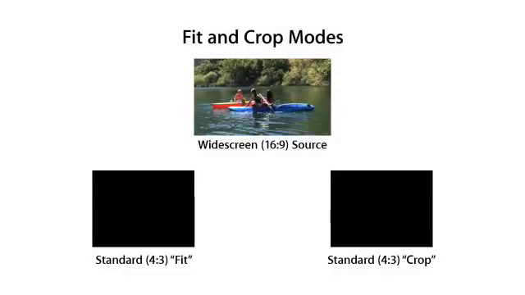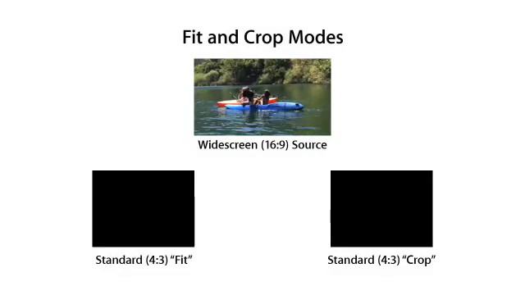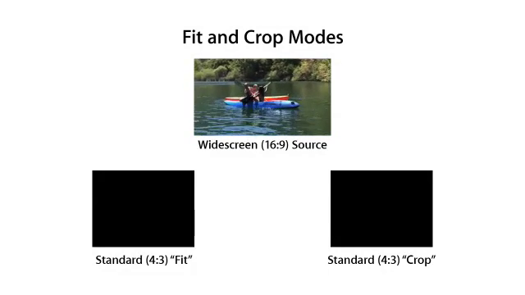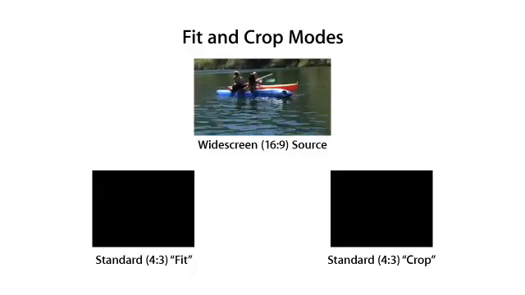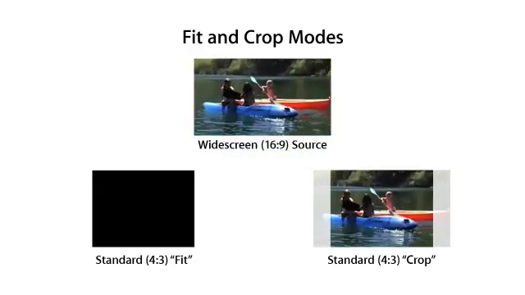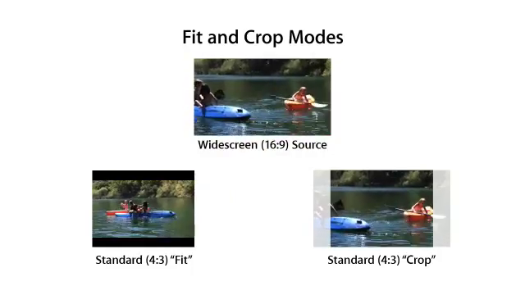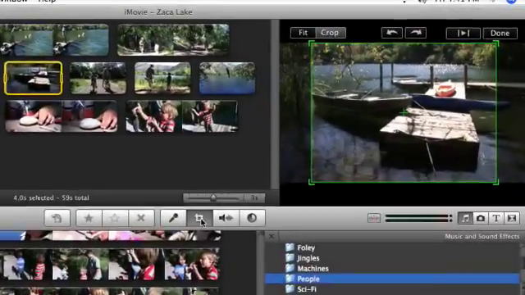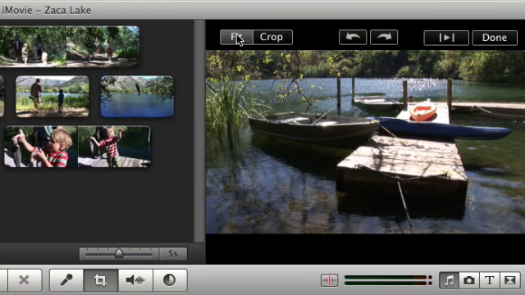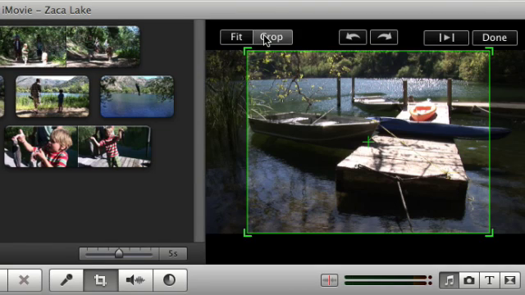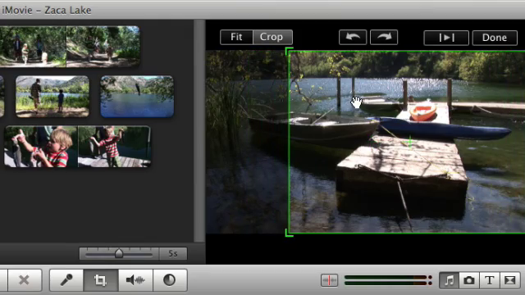When you mix and match standard and widescreen video, or create an iPhone movie, iMovie automatically fits it to the project's aspect ratio, either by cropping or by adding black bars to the sides of the clip, known as letterboxing. When the crop tool is set to fit, the video will be displayed in full with letterboxing. Set the crop tool to crop, and iMovie will crop out part of the clip to match the project's aspect ratio. You can adjust the crop framing to better follow the important action in the clip.